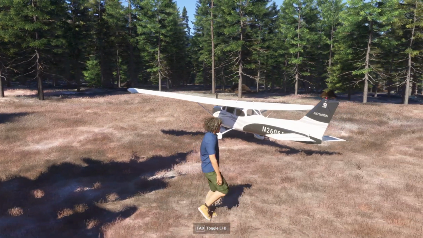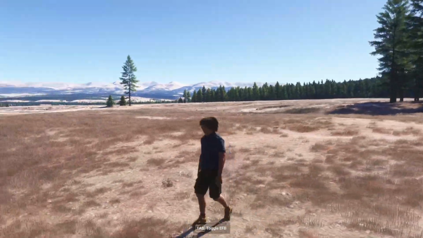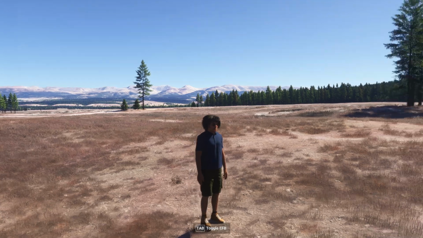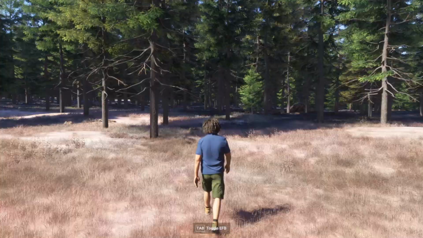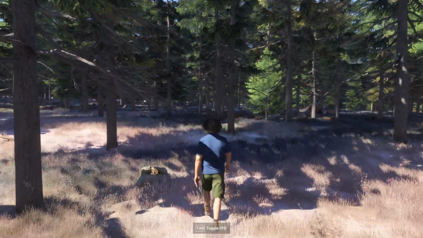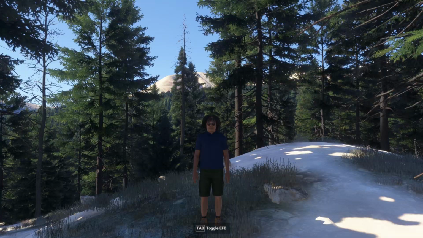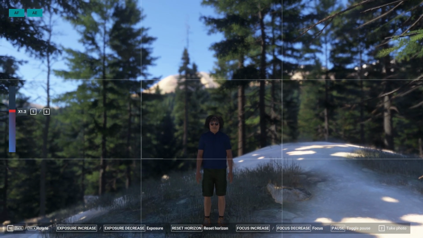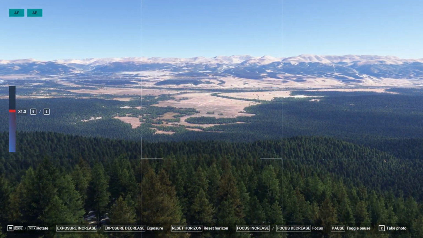For this next one, we are going on a hiking mission. We just landed our Cessna 172 in this field. It was a rough landing though. Anyway, let's go hike all the way up to the mountain. I'm gonna fast forward to show you what the actual problem is. So I guess this is enough, and let's take a look at where we are right now. Very high up.